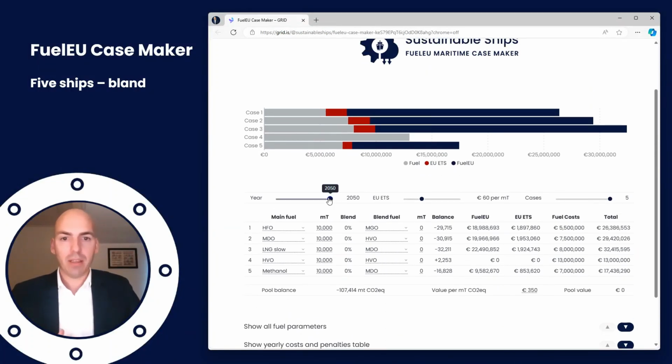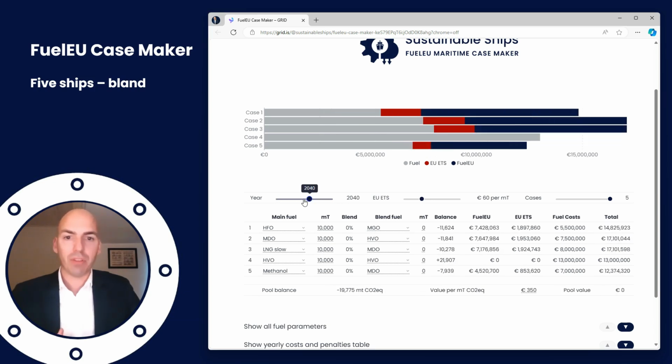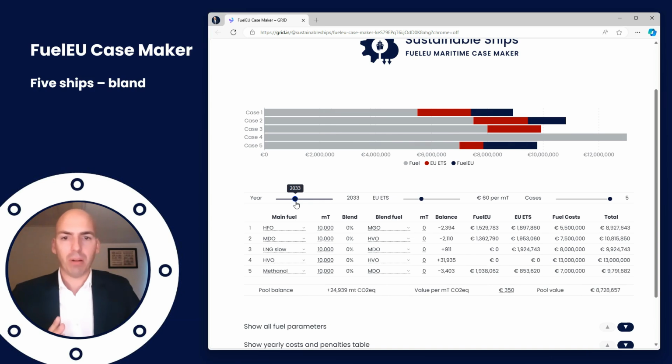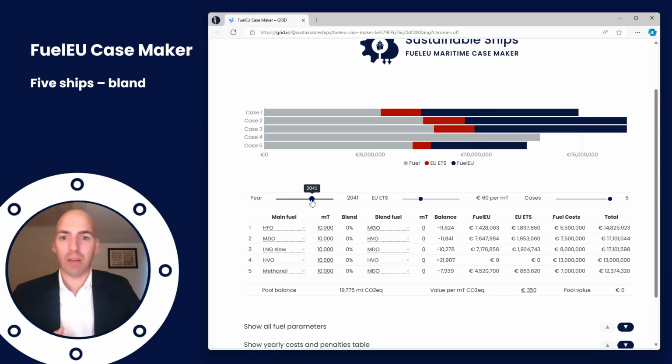Okay, so this is all kinds of different scenarios for different years, and you can see, okay, until 2035-ish, then probably fossil fuels are still a little bit less expensive, and then afterwards, well, that's when we really need to dive into biofuels. I hope not, but have a look into biofuels.